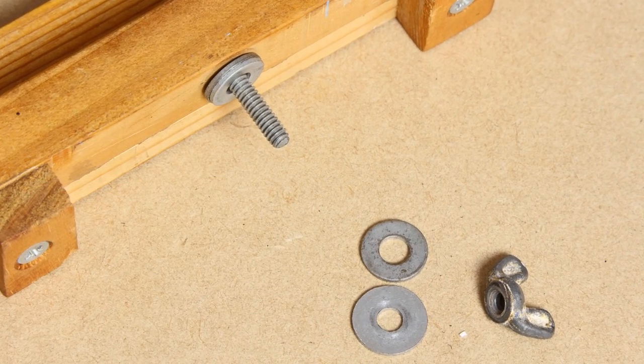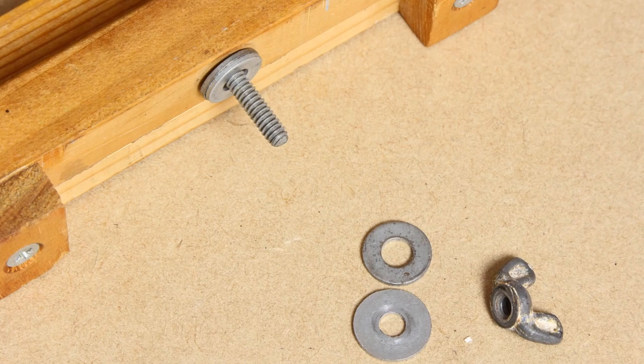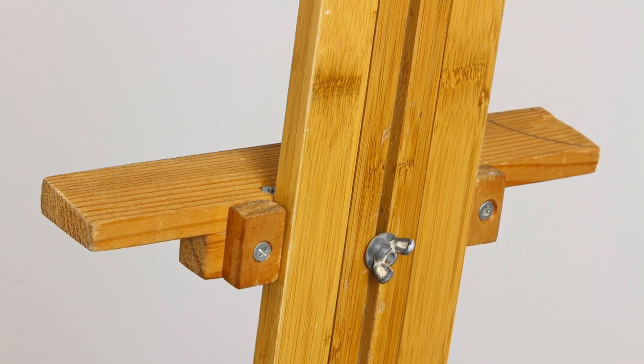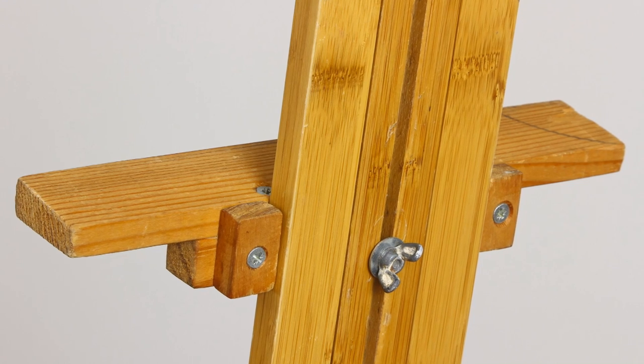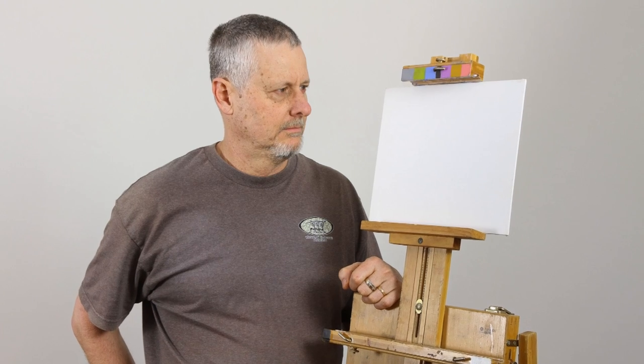So to attach, we put those first two washers on the bolt, then position the shelf in place at the front of the easel. The bolt will protrude out the back. We put the remaining washers on and then the wingnut. And that's it. Perfect height for tall people like me.